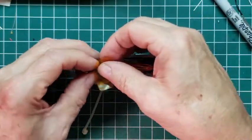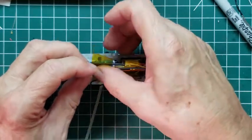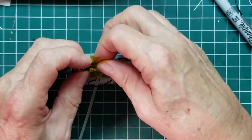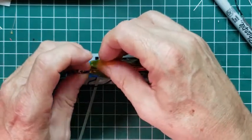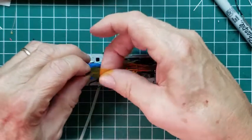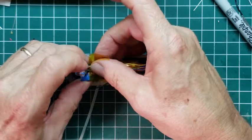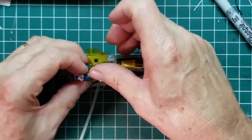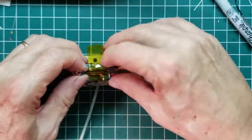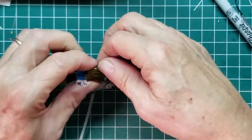And I don't want to include the side wires in this because the side wires are going to move back and forth, and that would make the decoder move back and forth, and not a good thing. The light's not going to move. We don't want the light to move. All right, so we're going to tape the light to the decoder like that. All right.